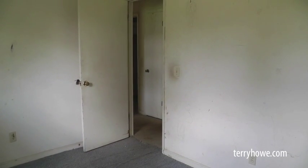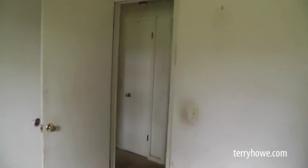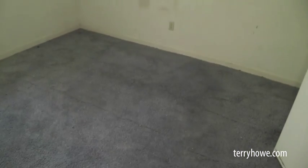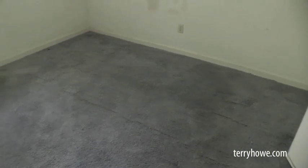All right, we have one more bedroom. Same story in here. So you have to fix the ceiling out here some way and put that together. And you don't really have to put a staircase back in there if you don't want to. Ceiling in here, same story. Took the little register or the vent on the end, and probably need some carpet in here. But this room looks okay.